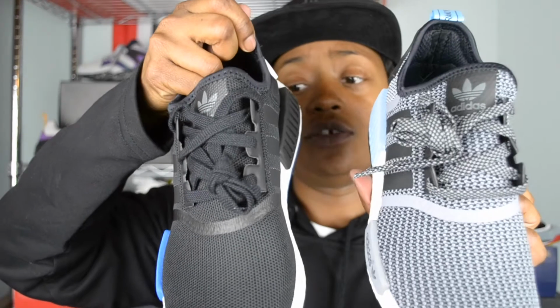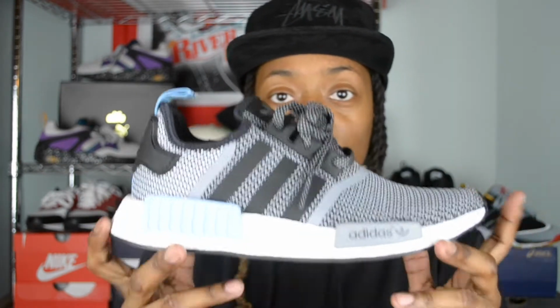Overall, I really like these shoes. I liked them when I first saw them coming out, maybe at the end of last year, December or November or something like that. Then I didn't think they were going to be such a big deal, because sometimes the things I like don't end up being such a big deal, so I'm able to grab them pretty easily. This was not the case. This felt easy yesterday, but I know I just got lucky.